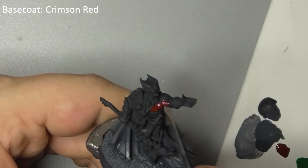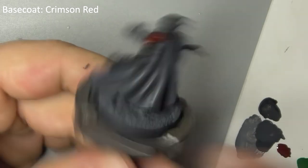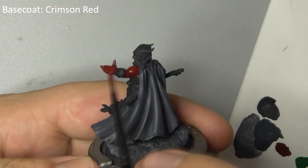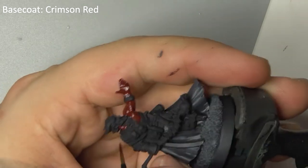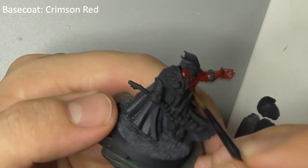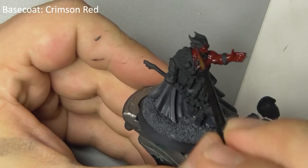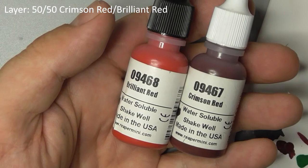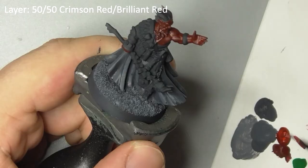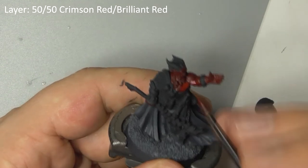Base coat his skin with crimson red. Then, mix some brilliant red into this and... Oops. Make sure you have him correctly secured in your painting handle so you don't yeet him across the room.